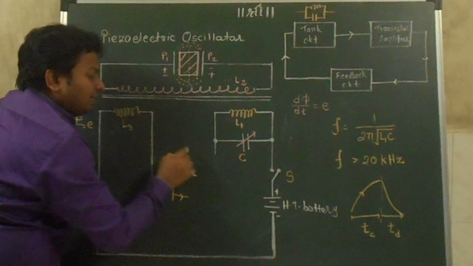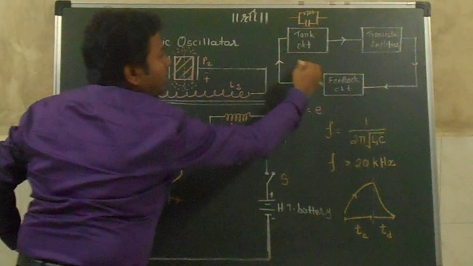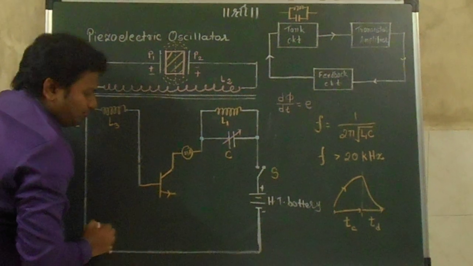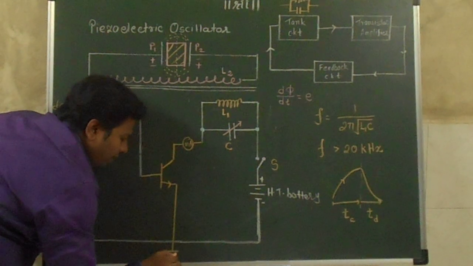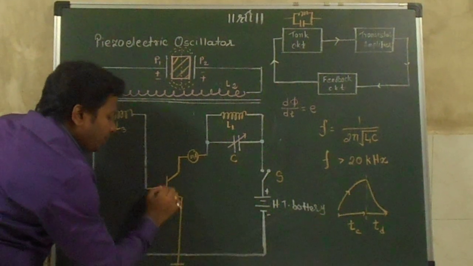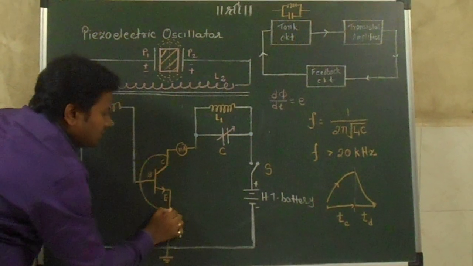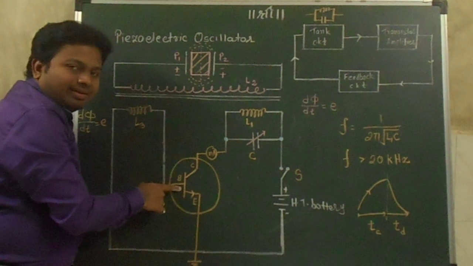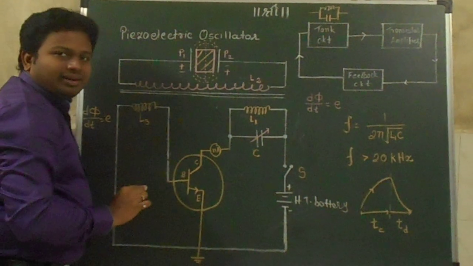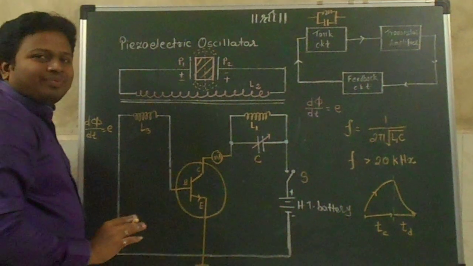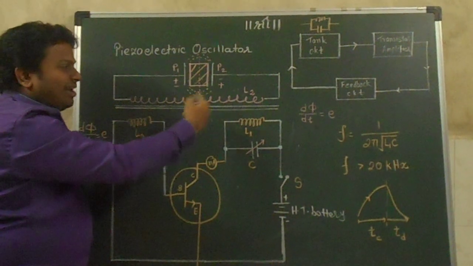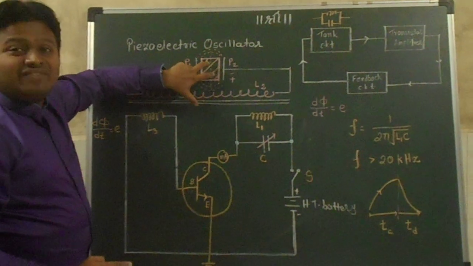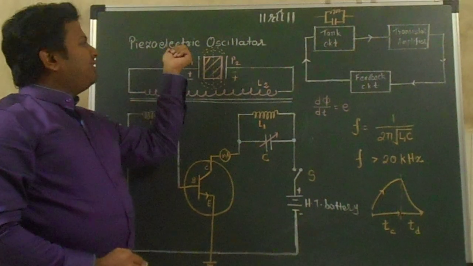The role of the NPN transistor is to act like a transistor amplifier, which is the second requirement of any oscillator. Here we require a current meter to measure the current. The emitter terminal is grounded for the safety of the transistor. This is the emitter terminal, this is the base terminal, and this is the collector terminal. The input received by the transistor is amplified and that amplified signal is given back to the tank circuit, so the vibrations of the tank circuit are now sustained. This is how one loop is completed. The process will repeat, and in every repetition the quartz crystal vibrates at about 20 kHz and the surrounding air molecules also vibrate with the same frequency. This is how ultrasonic waves are generated by using a piezoelectric oscillator.